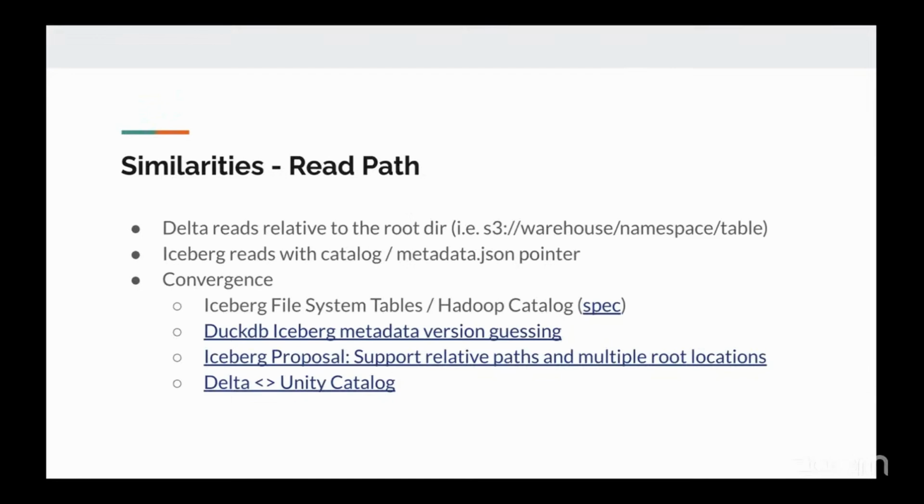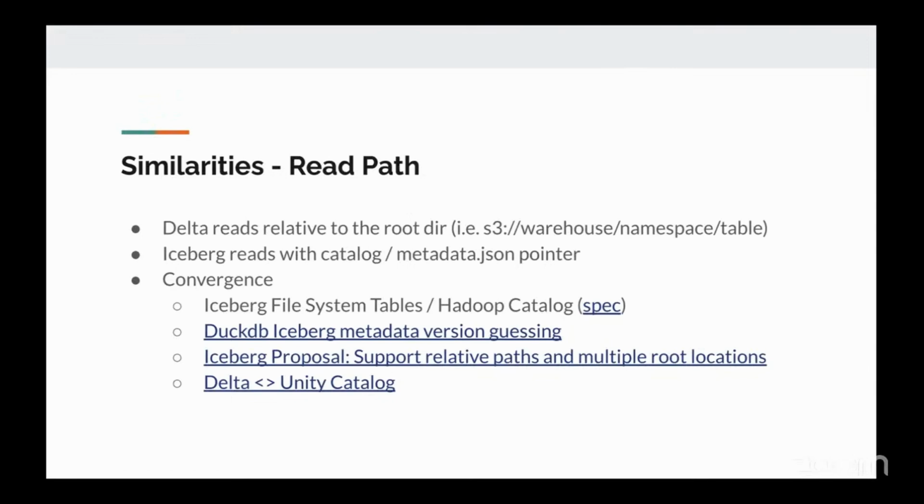Instead of providing a subfolder that says, here's my data and metadata as a table, the catalog gives you a key-value lookup. You say, my table foo bar is right here, and here's the metadata JSON, and then the engine goes and fetches everything else, gets the data, gets the metadata, read, write, both doing it.